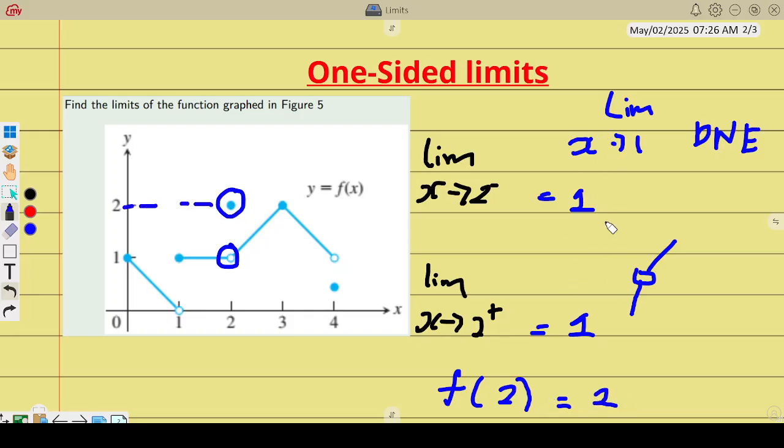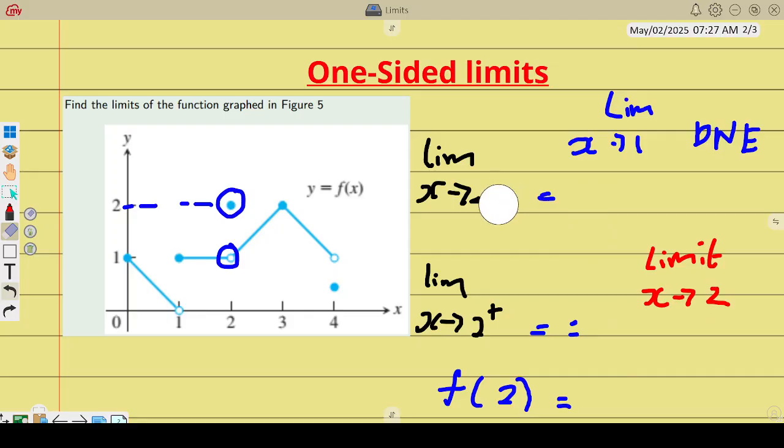So we have different things, meaning the limit does not exist again. At least this one, it tried, it was almost there. So you have to conclude that the limit as x approaches 2 does not exist, because it is dotted here, unless it was shaded here. If it was shaded, and here it was also 1, then it could have been true.